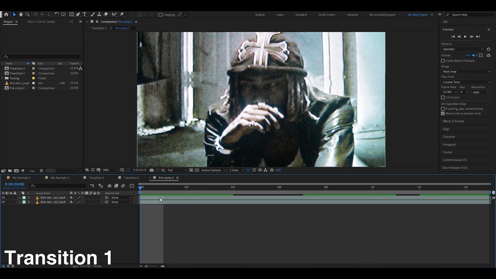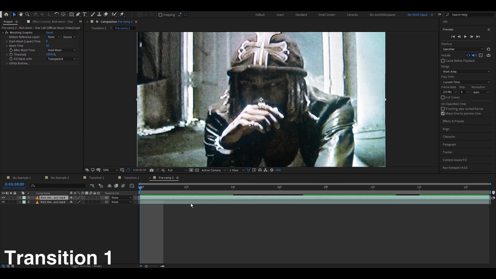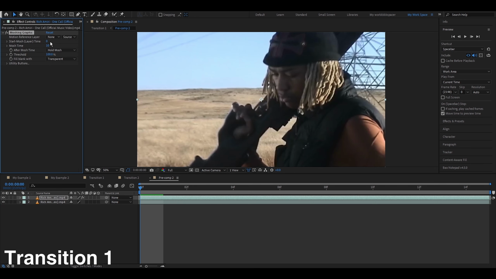After you pre-compose, you're going to want to get the effect Moshing Graphics. It's a free plugin, link will be in the description. All you want to do is press where it says none for motion reference layer, and put that to the bottom clip.